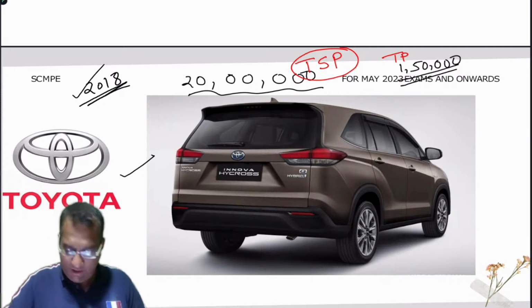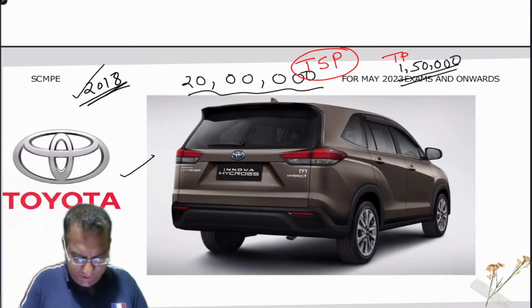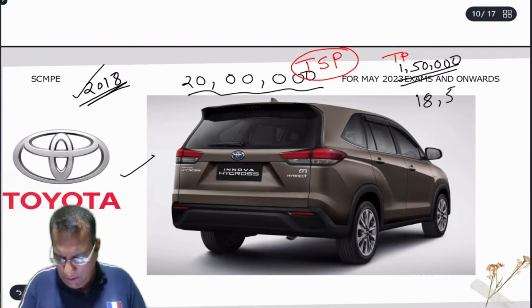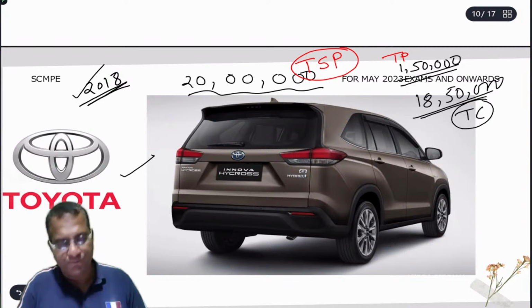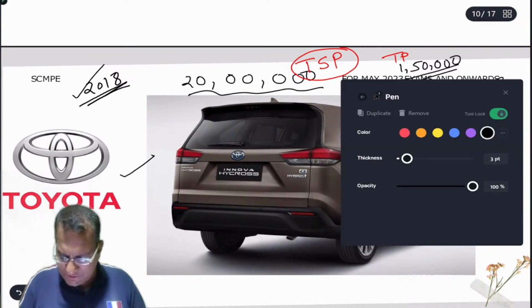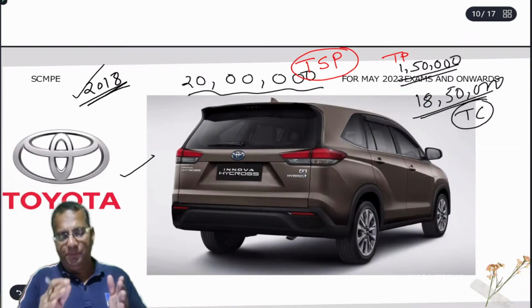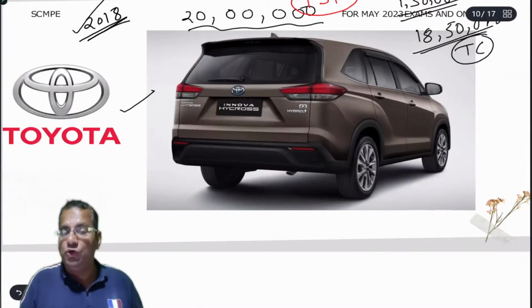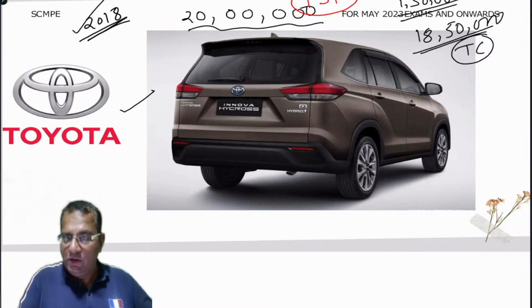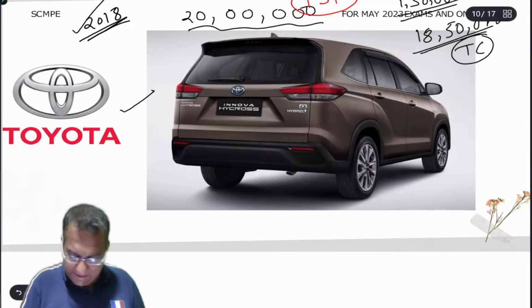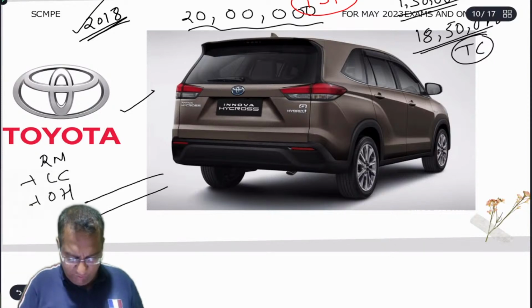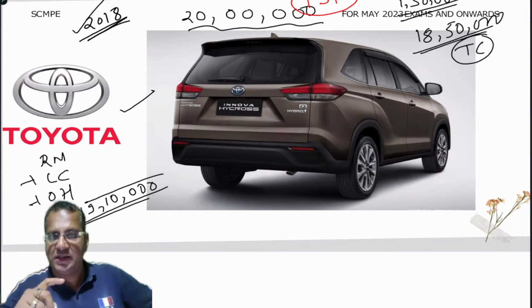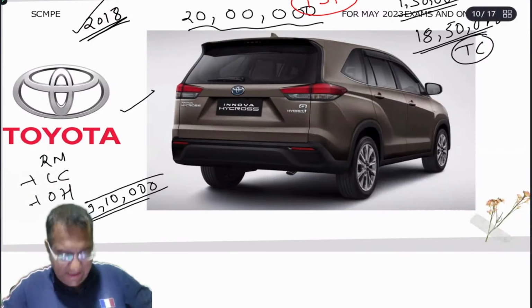Okay, so now when we do this complete analysis, we will find that if today we manufacture this car at 18,50,000, which is our target cost, we are already in the manufacturing of cars. So now our production team and other teams meet on a table and decide what material is required to manufacture such a car, how much quantity is required, what would be the probable purchase price. So now we will do a detailed calculation of what the raw material requirement, labor cost requirement and overhead requirement are, and adding all of these, we find that in today's manufacturing setup, if we manufacture this car, then it will cost us 19,10,000.